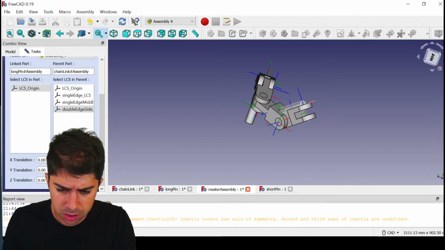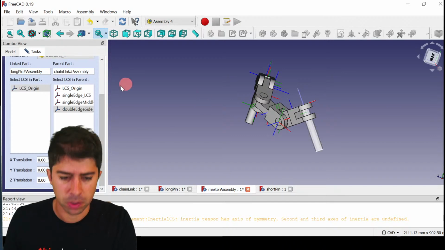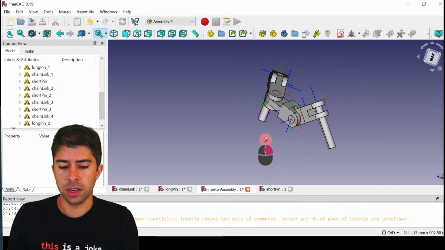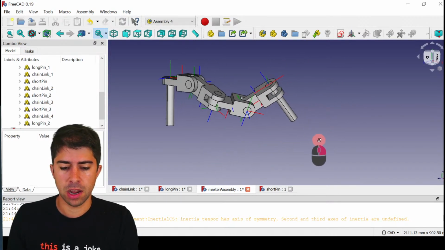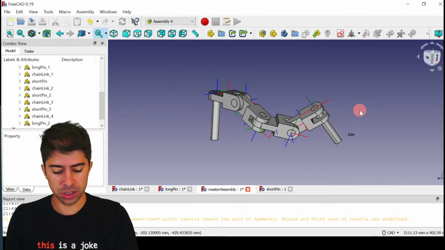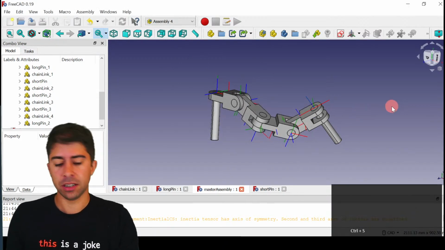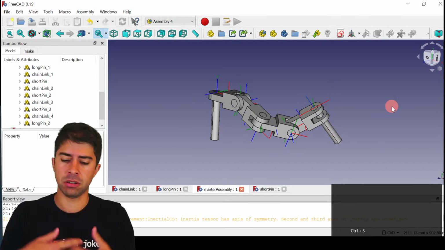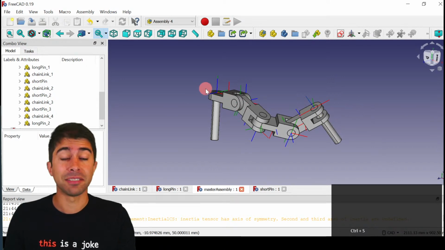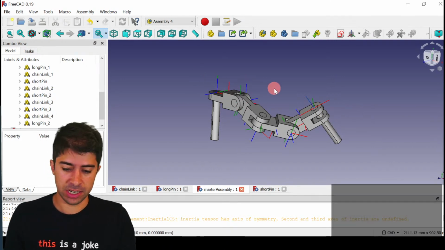Nope, it's not the Y, it's the Z. Nope, it's not the Z. Let's just get it back. So it's X. There we go. All right, and there we go. That is it done. So it's all imported. Links and angles are correct as per our requirements for the test. The only thing left now is to get our center of mass.